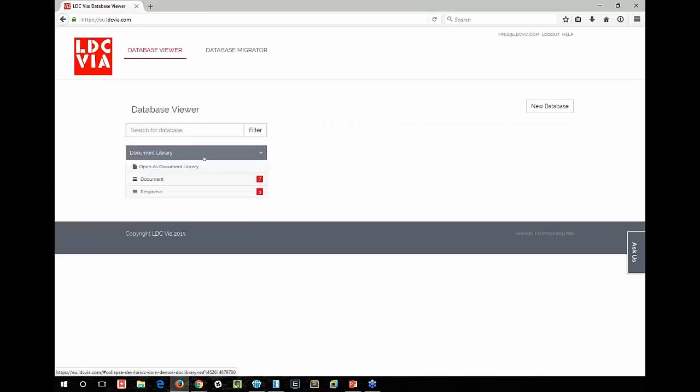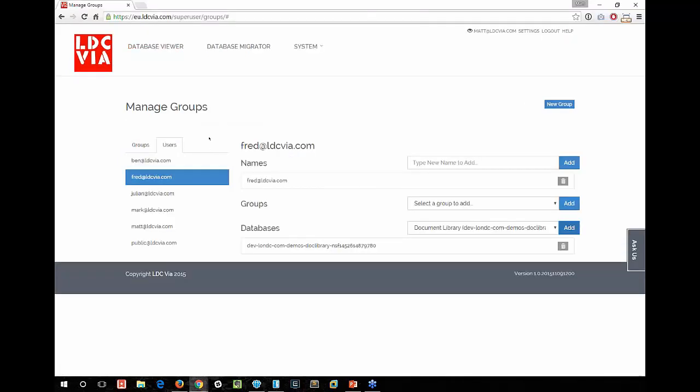So you can see that he's immediately got access to the database, and you'll notice that he only has access to 7 documents in that database, because there's 1 document where he is named as a reader and 6 documents that have no readers on, and there's 1 document where he doesn't have access because someone else is named as a reader. So it works in exactly the same way as you would expect Notes and Domino reader and author level security to operate.